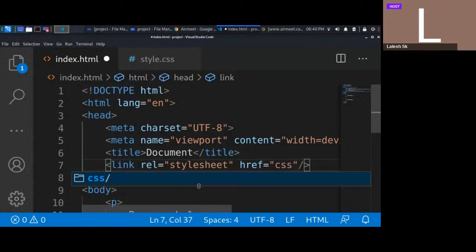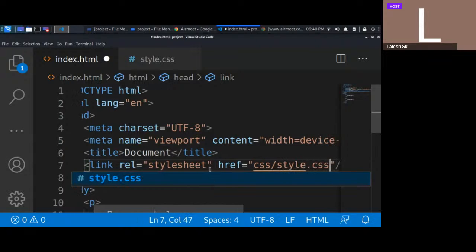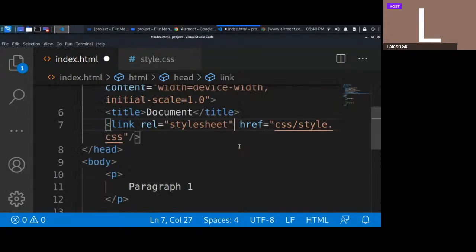So we have to use the CSS folder. Within the CSS folder, we have a file that is style.css. Alright. Now we used link rel equals to stylesheet, and href equals to css/style.css.